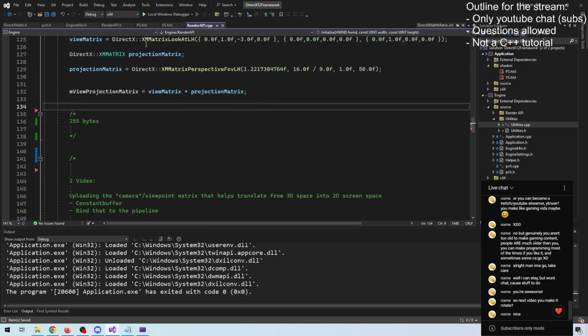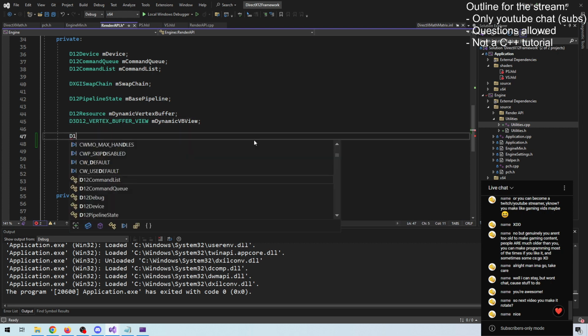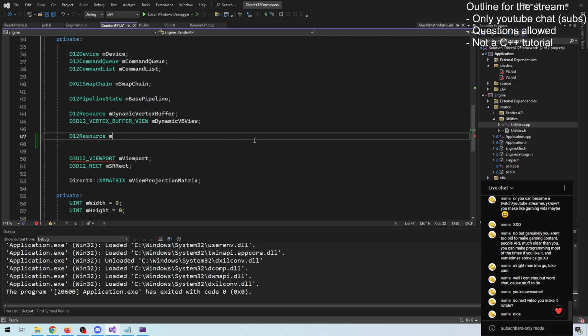In our rendering API here, we will create a D12 resource, ConstantBuffer, for our so-called pass data. We will call it pass data because it will be something that is needed for every rendering pass, potentially, since it's information about our camera, which is needed in so many different kinds of shaders.